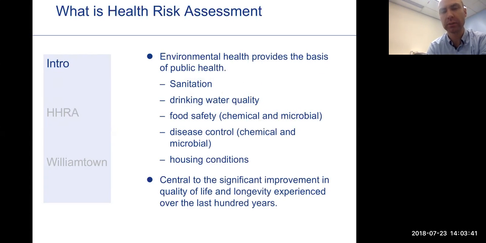But sometimes broad definitions aren't always of great benefit because they can be so broad as to be unusable. So I think it's better to narrow things down a little bit, and often environmental health would include some of these key parts. I've got there sanitation, meaning making sure that when you dispose of your urine and your poo, it doesn't come back and contaminate your food or your drinking water, essentially.